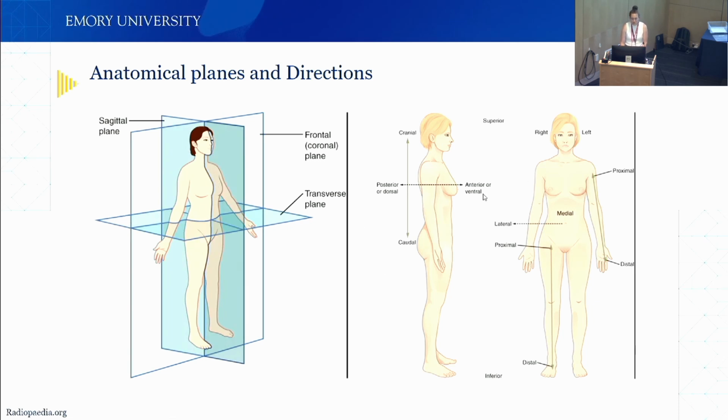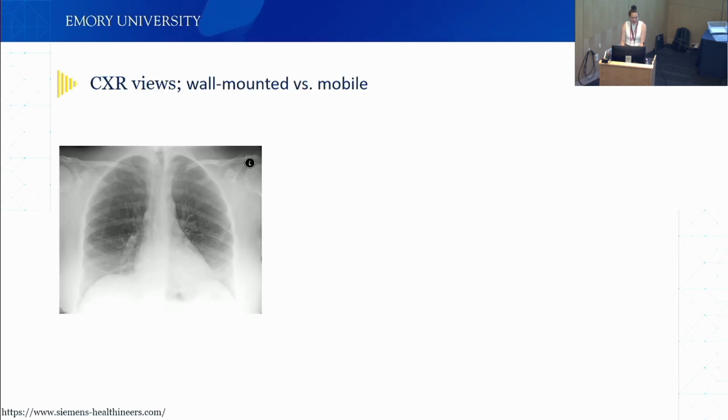For X-rays, what you basically need to know is that anterior is the front, posterior is the back. Right, left is a very tricky one. If you ever have a radiologist navigating and they say go left, you might just want to turn right, because it's a projection, the left and right are reversed. And I know this from experience. I have had fights in the car many, many times.